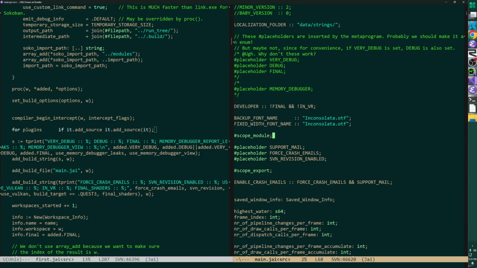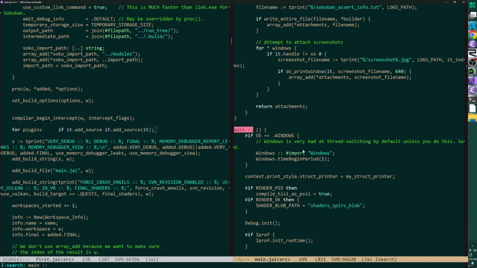We may not. Or we may. Does anyone know? Because if we get top level messages for these placeholders, we just look for this one and use that as the scope, right? Otherwise, I can hard code a check for like if it's main. I mean, we could look for the function main and use that scope.